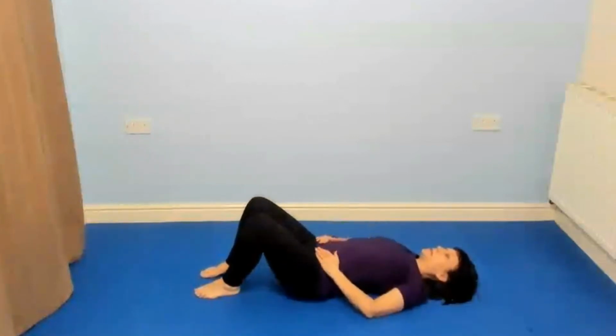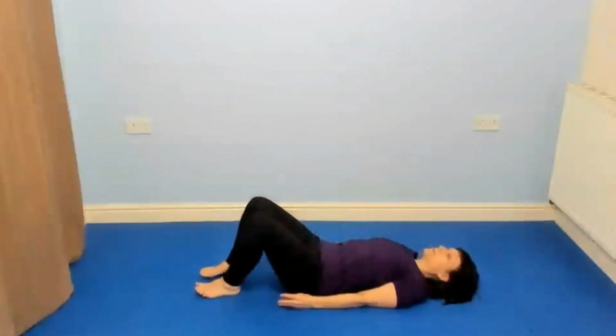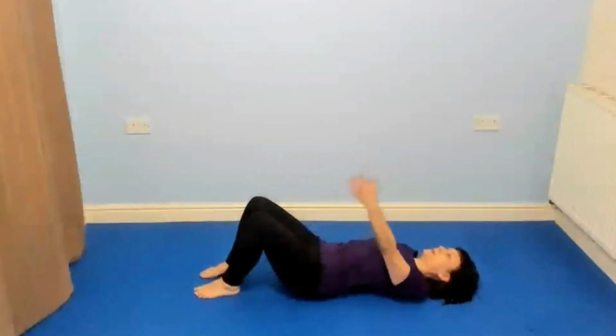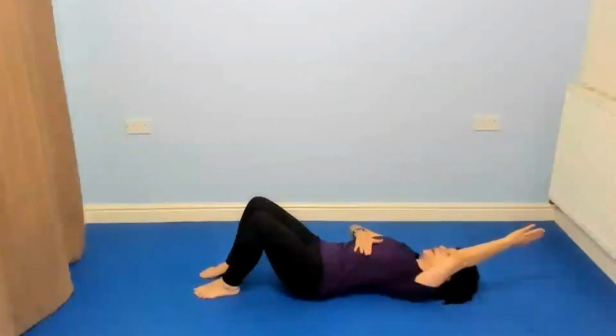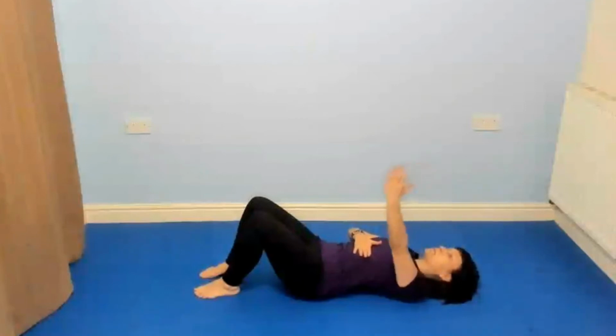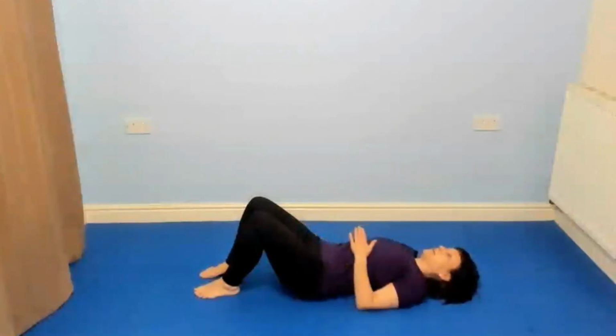Let's relax for a moment, bringing the arms to the side of the body. And I want you to take the right arm above the head, left hand on the rib cage, so as you do this you feel what's going on with the ribs. Taking the arm as high as you comfortably can without lifting the rib cage, coming back. Doesn't matter if you don't touch the floor. And change sides, so taking the right hand onto the ribs and lift.